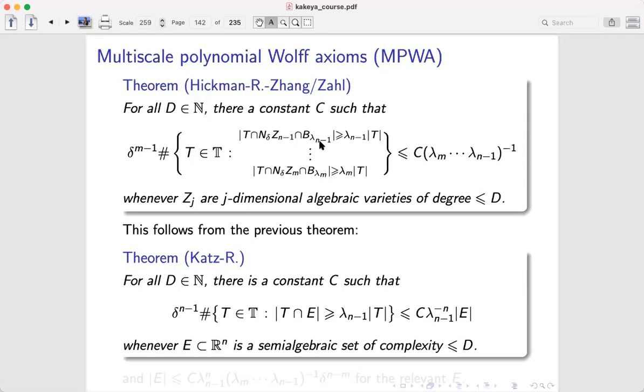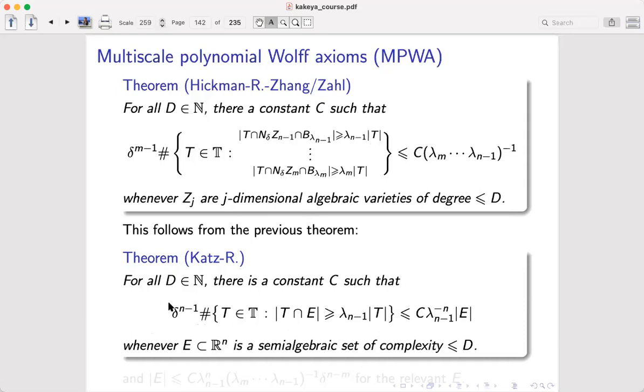And before, we took this E to be exactly this set. And then we use Wonku's lemma to bound this. This Wonku's lemma tells that this is bounded by lambda to the n minus one to a certain power times delta. But that would give us actually a good thing with lambda, but a bad thing with delta if we just use this. If we also know this information, it's best to use this information to get a good power of delta.